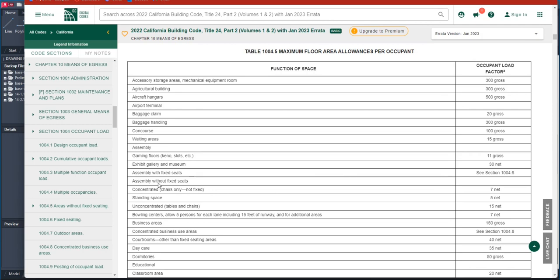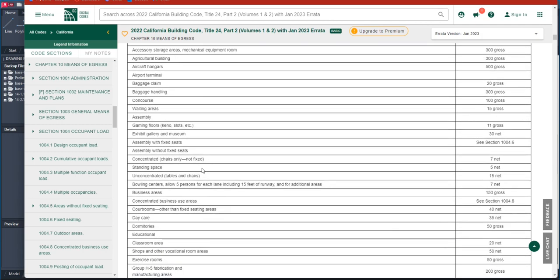Our main floor, which is the seating area for our cafe, is an assembly area, but we are doing assembly without fixed seats because there are chairs and tables. So our occupant load factor will be 15 on that one. And then our business areas are 150 gross over here.